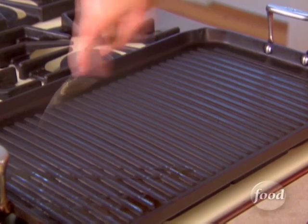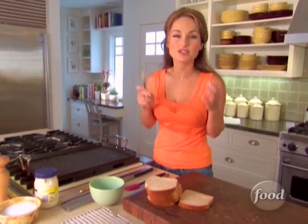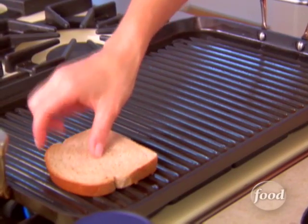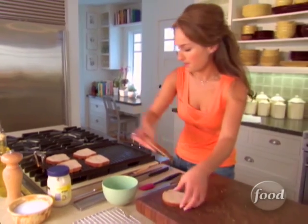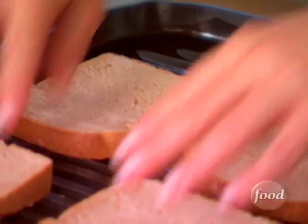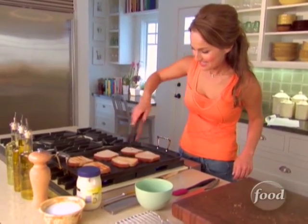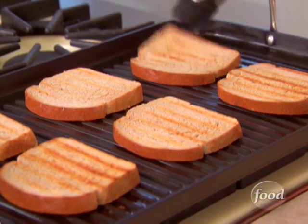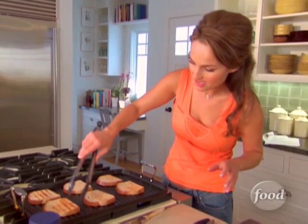We're going to add a little bit of olive oil. It might smoke up just a little, but you need it so that the bread becomes a nice toasty brown color and you get those great grill marks. Using a little pastry brush here to make sure it fills up the whole grill pan. We'll just put that right down and toast them up. It only takes a couple of minutes — you just see it toasts the bread. And that's all we want, just to make it nice and warm and create a crust on the outside. That way the bread holds up better too. We'll do the other side for just a minute, and you can start to see the heat coming off the bread — you know it's getting toasty.